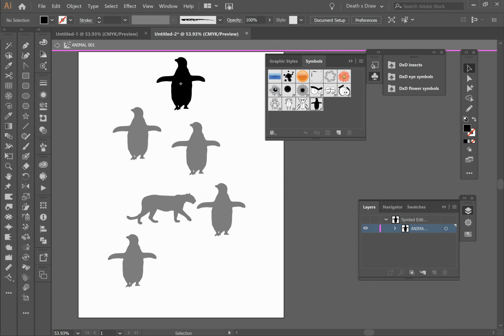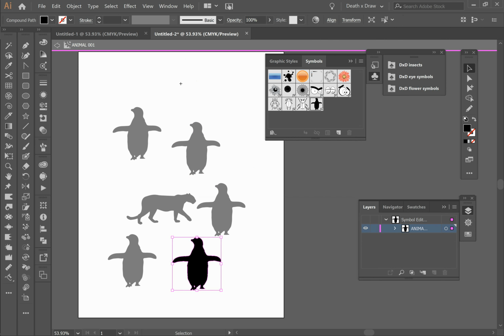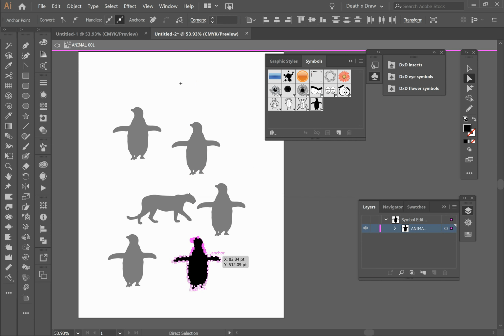This takes me into edit symbol mode, and you'll see that everything is grayed out except for that one symbol that I'm working on. Now, if you recall, we left the penguin symbol as a dynamic symbol, and here's something that it allows you to do. So I'll drag this down here. I'll get my direct selection tool. Now I'm actually going to do something really ridiculous here, just to illustrate the point. I'm going to grab a bunch of these points up here, have them selected in edit symbol mode, and then I'm going to use my arrow key to elongate the neck of this penguin, right?